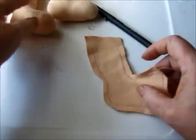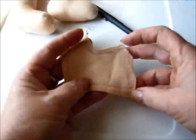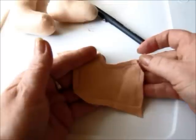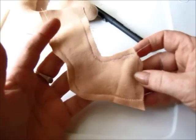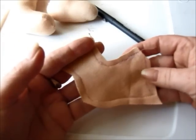A square toe pattern — I have one on my Etsy shop. And I'm going to mark it down to like $1.99 as soon as I get done with this video. I'll put the link on this video so you can go in there and pick up this pattern for cheap. It's for like a 15 to 16 inch doll.